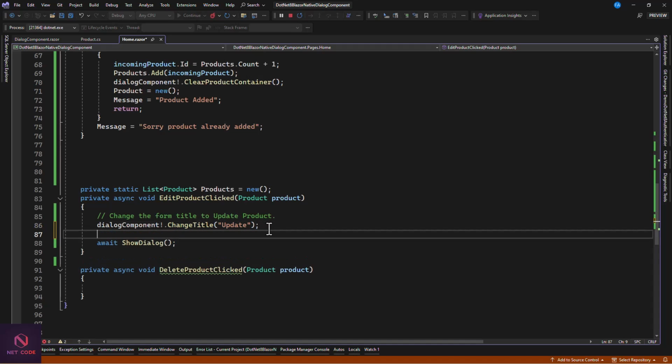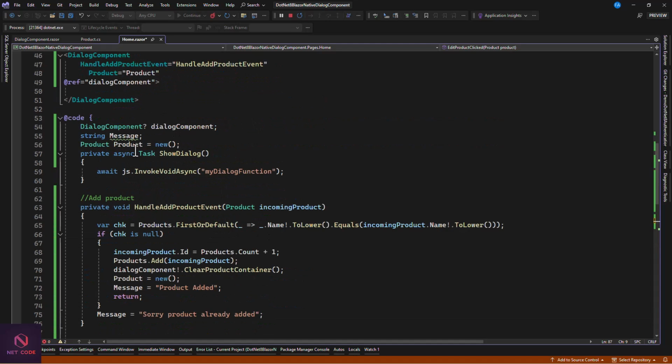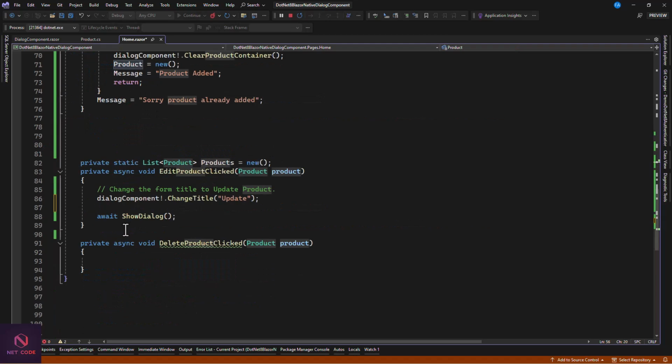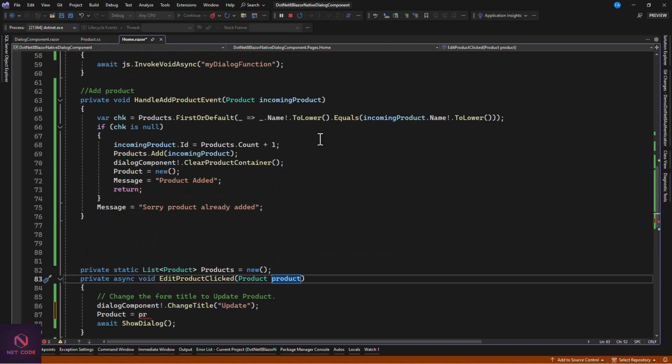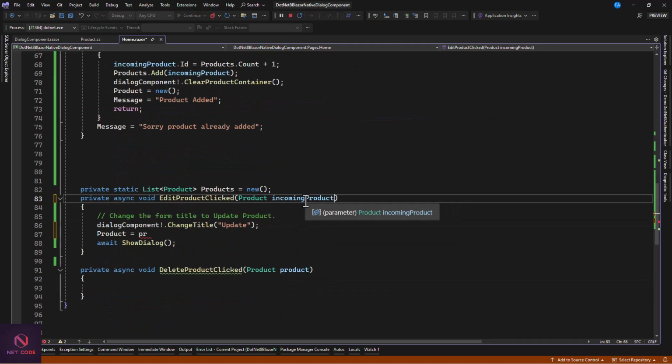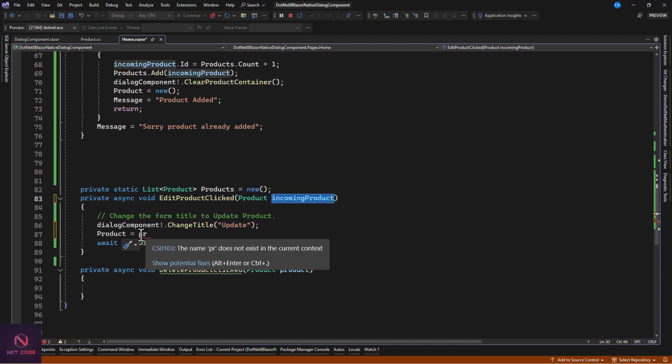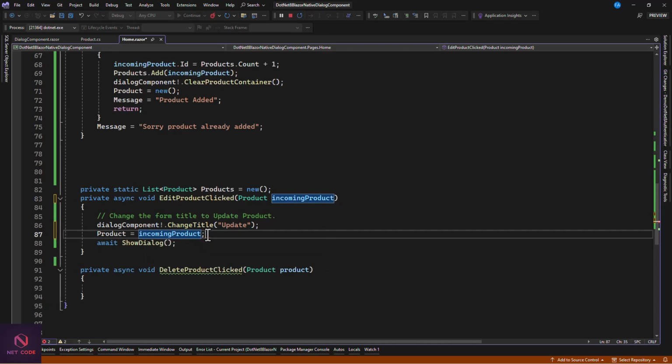Okay, so let's see. Now this is what we're going to do. We have this list of products, and that is what we are using to fill this product parameter. So whatever we have in this product coming in here, please assign it to this product. I believe this must be an incoming one, so let's make this incoming. Okay, so it differentiates, and we can see which one you're talking about and which one we are using. So set this to the incoming one, a very simple one. So that's all.